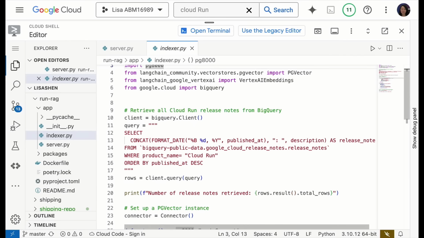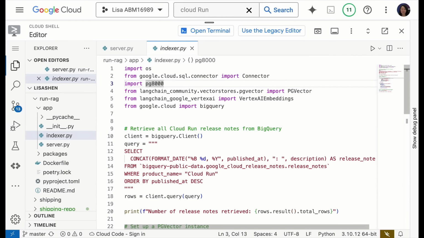So let's say this is an application that you weren't running in Cloud Run before, right? And you want to bring something in and run it in Cloud Run. You're going to have to refactor a bit based on the libraries that you're utilizing to work with Cloud Run, right? Yeah, you need to set up certain things. Correct.